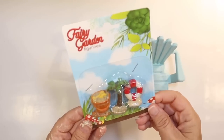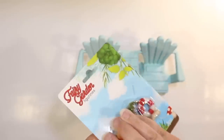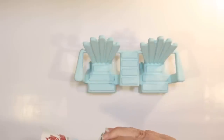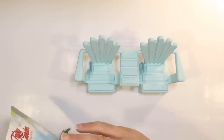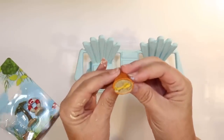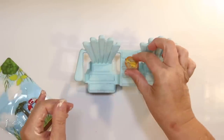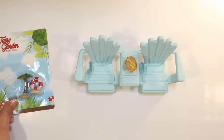And then I'm going to use some of the little fairy garden decorations. They have so many cute beach ones. They have so many this year that I've never seen before. But I thought one of the little buckets of sand would be really cute to go with my little beach themed tear tray, and to decorate the little table that's going in between both of the chairs.